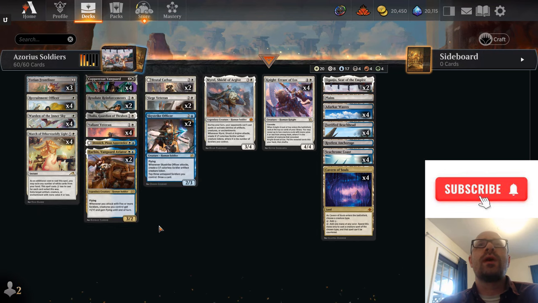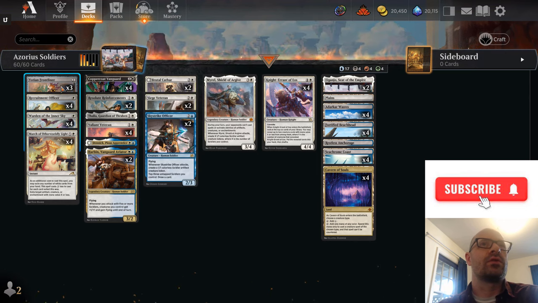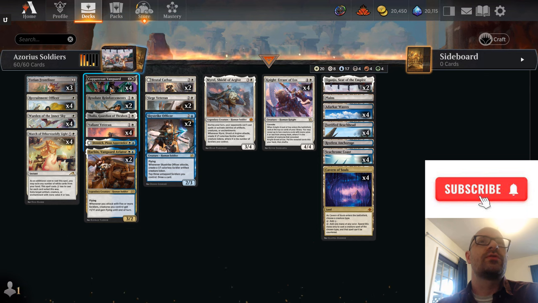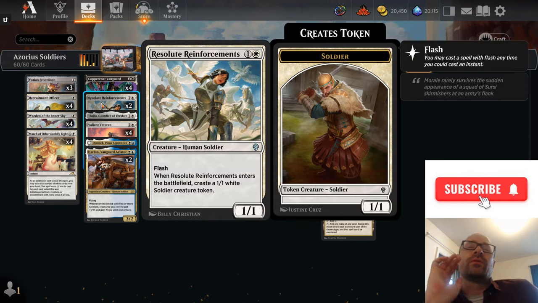For the two drops, we've got 14 two drops, four copies of Coppercoat Vanguard to buff all of our humans. All the soldiers in this deck are humans with the exception of, I think, the Yoshin Frontliner and the Valiant Veteran. So for the most part, they're all humans. So this is a very nice effect, and then giving Ward 1 to all of our humans as well is great. We have two copies of Resolute Reinforcements.